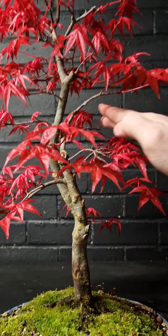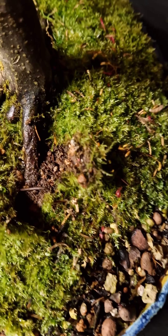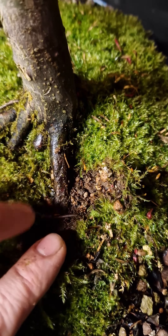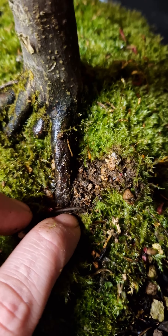What I am going to do is apply a guy wire and try to attach it to the root here if it allows me. Peeling away the moss, I have found the wire that holds it into the pot, and I'm thinking maybe I can squeeze the wire underneath and apply the guy wire to this.